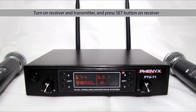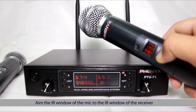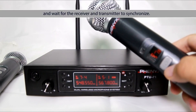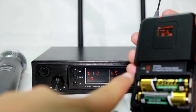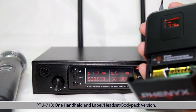You can change channels or frequencies by pressing the up or down button on the side of the screen. Simply press set and point your mic at the IR receiver, and once it syncs you're all set. The microphone has a mute button, which is really handy for live recording if you need to cough or talk off mic. At the back of the receiver there are balanced outs for connecting to high quality speakers or monitors.